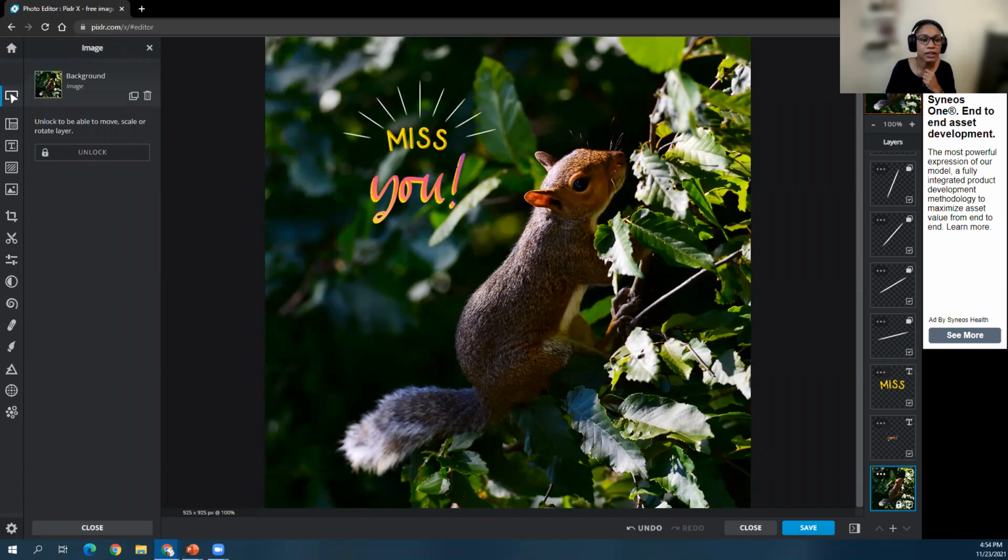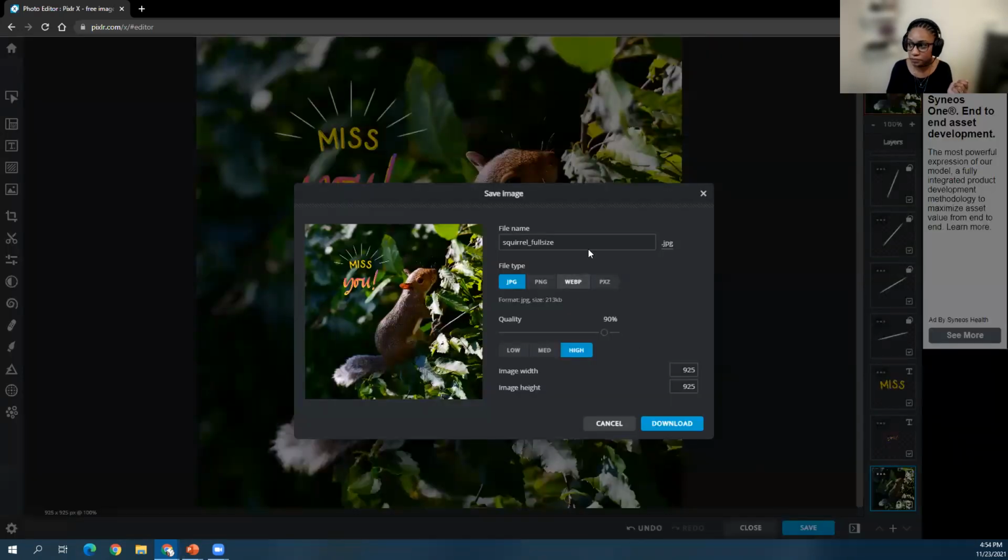If not, the last thing I'll show you in Pixlr X is how to get your photo out of here, right? Because generally you want to do more with your photo than just leave it in Pixlr. So down at the bottom, you'll see the blue save button, and you're going to hit that.